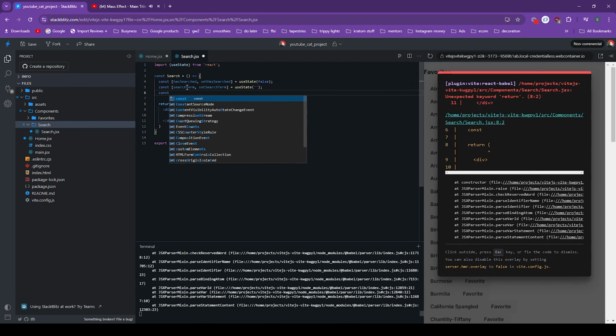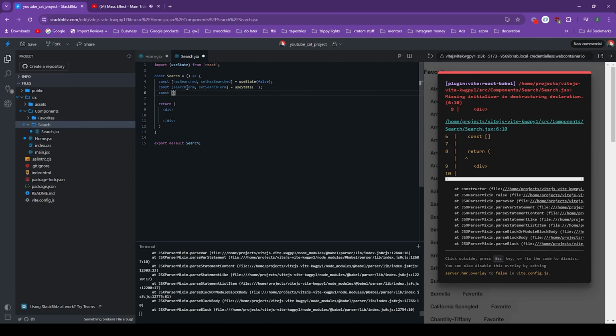And our third and final state variable is going to be called searchResult, setSearchResult. Now this state variable is going to contain the cat object that had an exact match with the search term, the term that the user typed into the text field.